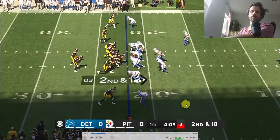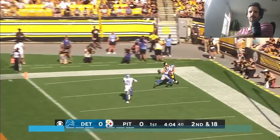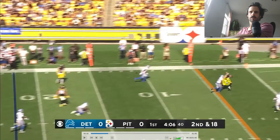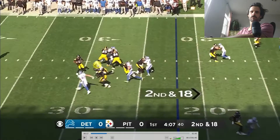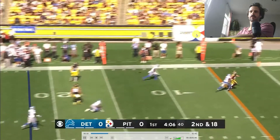Here's another example. This is in the first quarter against the Lions - this time we've got another shorter slot receiver in Gunner Olszewski. Similar route, kind of that slot fade. Gunner does get a little bit of separation here; he doesn't put a move on the corner, he just decides to blow past him. He does a decent job but ultimately just lacks that wider target zone for the quarterback to put it on him. Not a great throw - Trubisky unfortunately was a little rushed with pressure in his face.